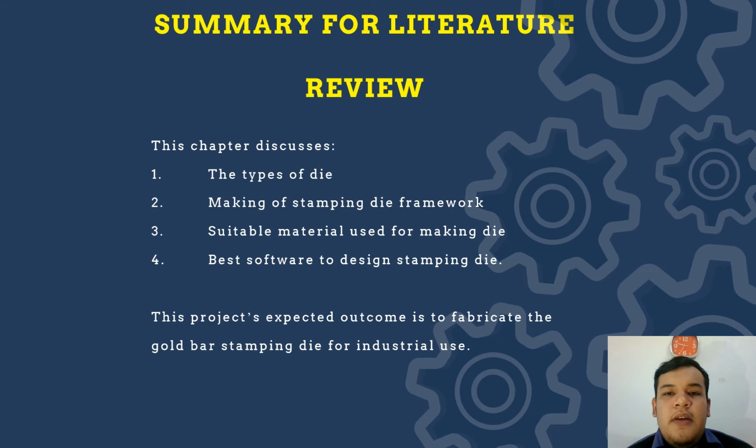For the summary of the literature review, this chapter discusses the types of die, making of stamping die framework, suitable material used for making die and best software to design stamping die. All are stated in the project report. This project's expected outcome is to fabricate the gold bar stamping die for industrial use.